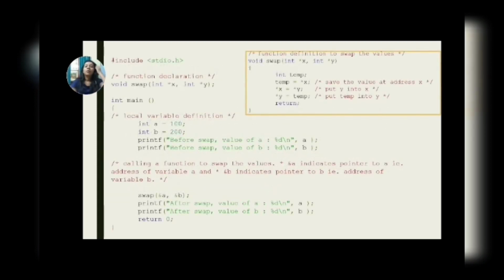Let us look at the same program by using the call by reference method. What's the difference in this case? If you look at it, it's actually the same method, but in this case, the variables inside the function swap, inside the argument list, the parameter list, are declared as pointer types. The asterisk sign clearly indicates that pointer types are used. Other than that, the prototype remains the same. First of all, the original variables are printed, the value of A and B before the swap function is called, and later after the swap function is called.